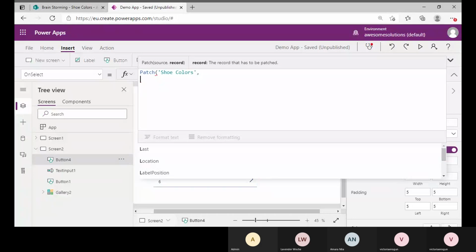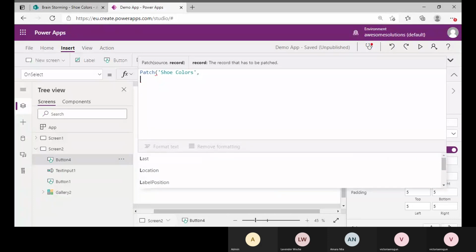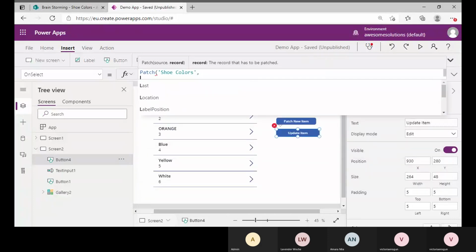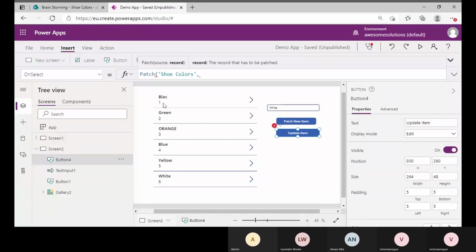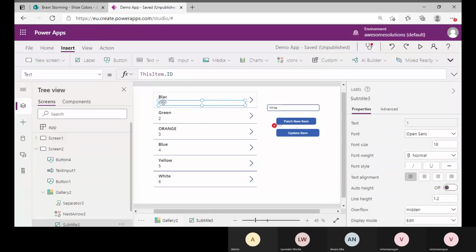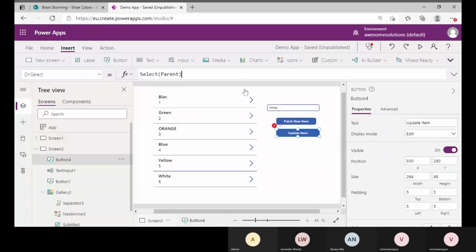I don't know if you understand. Fine, we want you to patch to update this particular item. Let me just show us here. We want you to update this item and the ID for that item is 1.